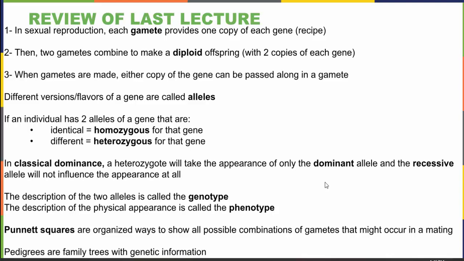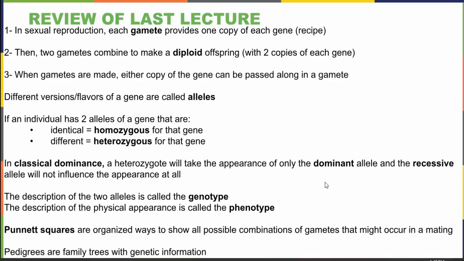If an individual has two alleles that are the same, then they're considered to be homozygous for that gene. If their two alleles are different, then they're heterozygous. Remember that's on a gene-by-gene basis. So for your hair color, maybe you're homozygous. Maybe you got two copies of the recipe for black hair. But for eye color, maybe you got one allele for brown eyes from one parent, and an allele for blue eyes from the other parent. So that would mean you have different alleles, or different recipes, for that one gene.